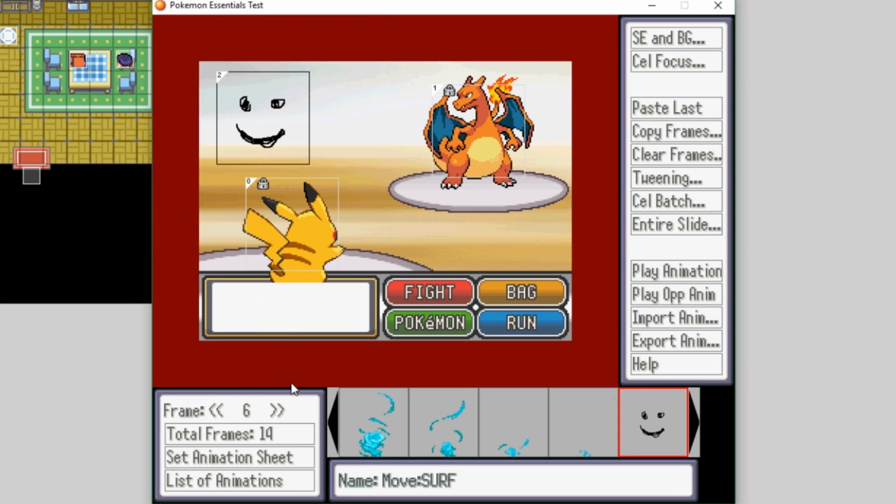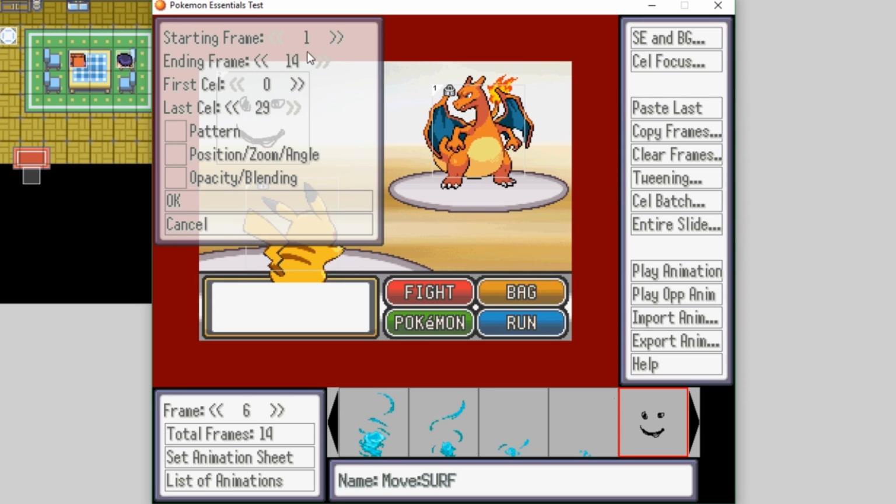And then we can hit OK. And now from frames 6 to 14, it should move. Actually, no, this one, sorry. This one was on frame 13, not on 14. So we need to tween between 6 and 13, not 6 and 14. Slight mistake. It's okay, though.